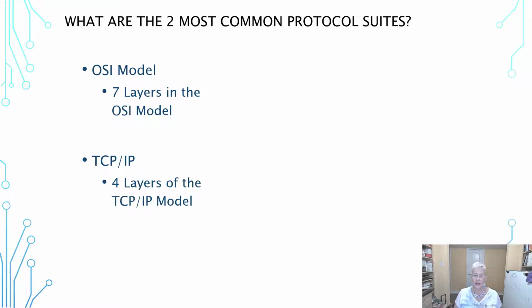And at each layer, there will be specific protocols that function at those layers, as well as standards that have to be met. Let me give you an example. If you have an Android phone, the way that you charge your phone now would probably be like the USB micro C. And the old, from a couple years ago, it was a little bit different style. Well, standards dictate that all Android phones have to have the same type of adapter for charging the phone. Apple OS phones, Mac phones, they have to have the same type. Not the same type as an Android, but the same type as all their other phones.